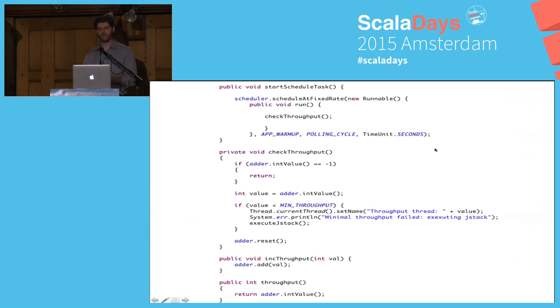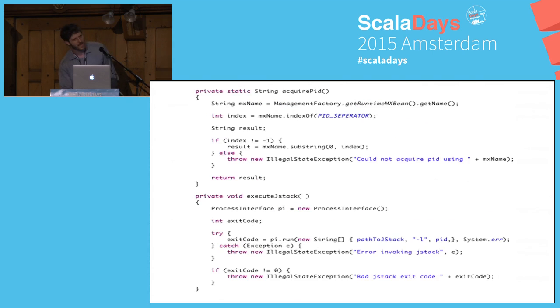Meaning, we want to have a thread. This is a utility we've built into our production environment. I've talked to many very sophisticated companies within our domain. They do that as well. Essentially, they have threads which are polling the internal system, looking for a specific case, for example, a specific decrease in throughput. In which case, the system will launch a JStack against itself and emit that to file.